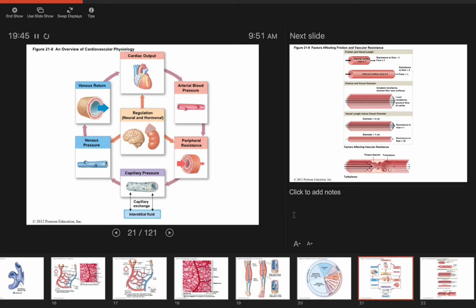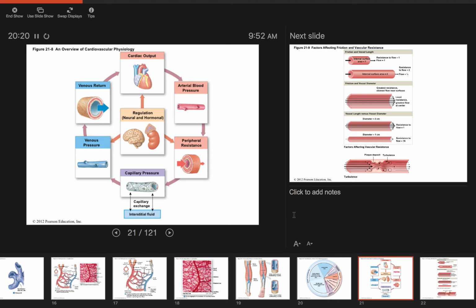Now, when that blood comes down to the capillary, the blood flow decreases a little bit, and then the blood flow starts to pick up and go a little bit faster. But the pressure, by the time it gets back up here, because it's fighting gravity and it's fighting resistance, goes all the way down to 2 millimeters of mercury. Start out at 120, you come back at 2 millimeters of mercury. So we have to think, well, it must have some help trying to get that blood back to the heart, right?